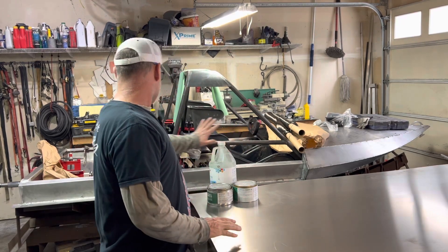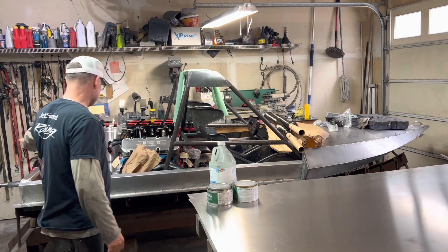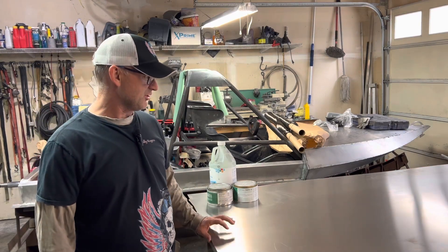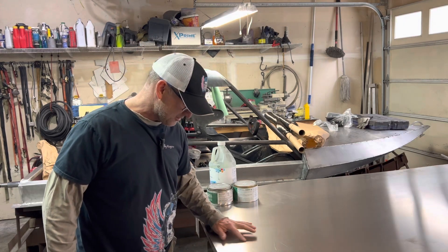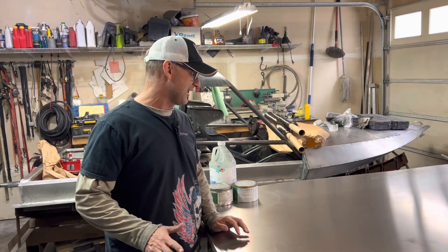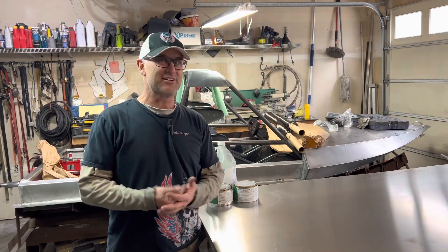So I got to build the carbon fiber upper sides that are going to go from here and kind of keep the water out of the boat. I have just a sheet of aluminum I brought in from outside sitting in here. It's nice and flat. There's a couple tiny little scratches in it and those will show up, but I don't care. I'm not too overly crazy about this. So here's the process — I'll line it out and then we'll get to work.